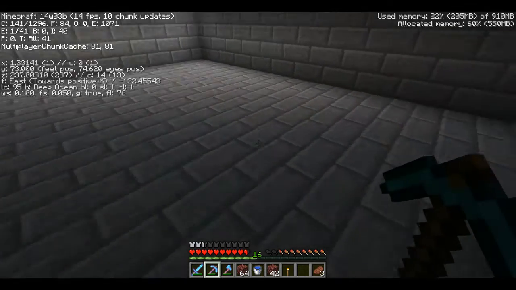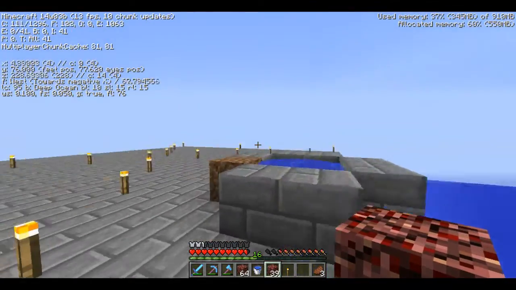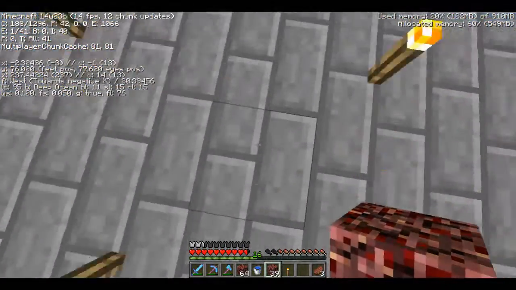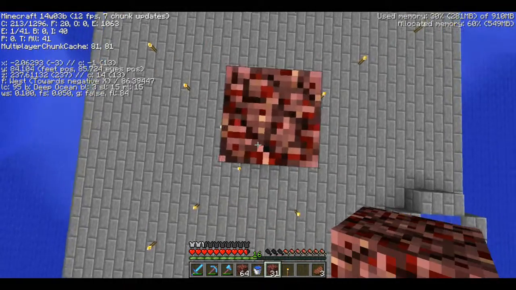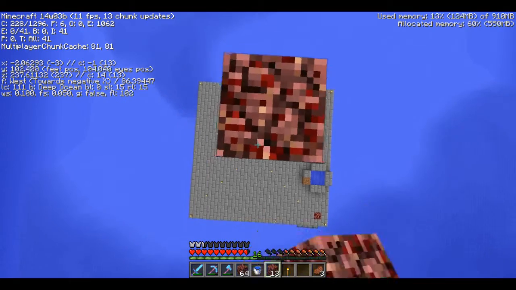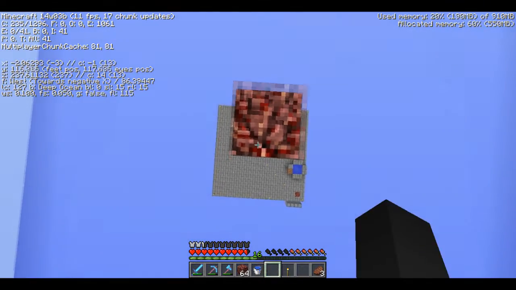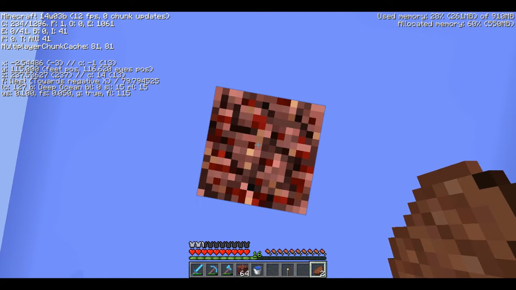What are we sitting at entity-wise? It's not that many. Oh, it was nighttime though, so that probably has something to do with it. I'll pillar up, I don't know, 30 or so blocks here and see if we get any more entities spawning down there. I know my frame rate is just going to shit, but we should get some mobs spawning in there now, at least in theory. I guess I'll wait up here for a few minutes.